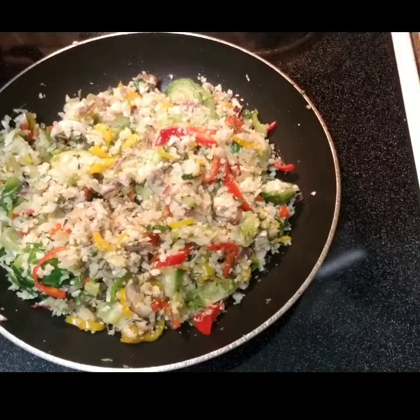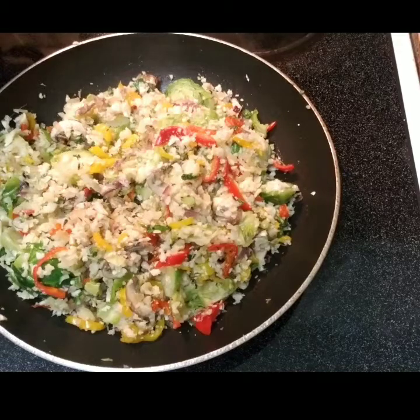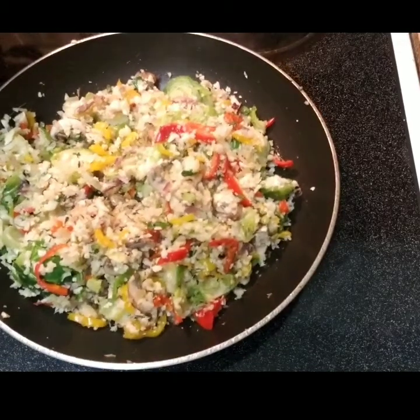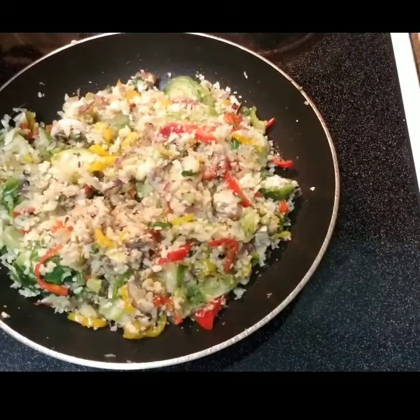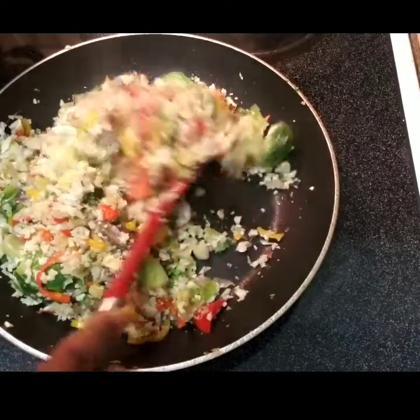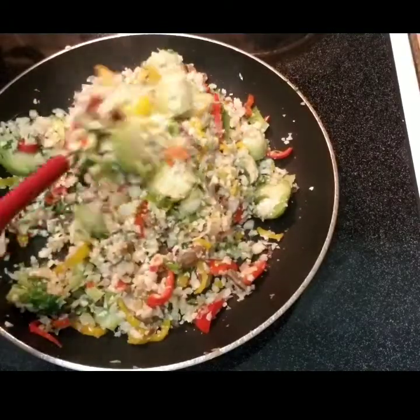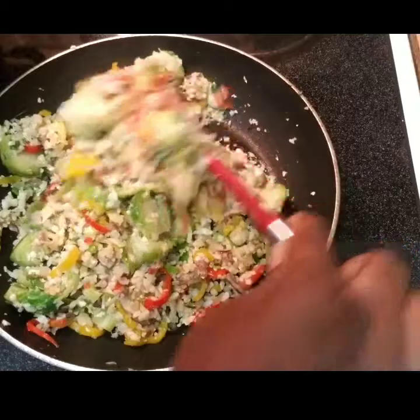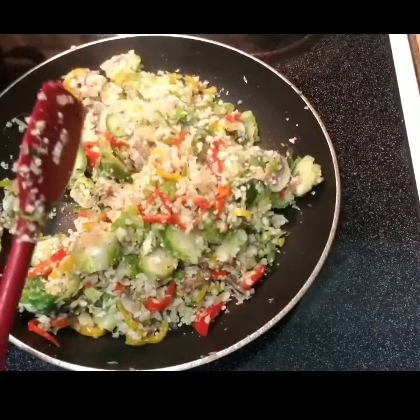I'm adding some more salt. Remember, we're building on to the flavor and the taste. So you have to add some more salt, add more spices as you go along. And I'm adding some, I didn't use black pepper, but this, I think it's called white pepper. Yes, this is white pepper. So it gives a little bit of heat, but not that much. But the flavor from the white pepper is actually really nice. It's very different from black pepper, but it has a nice flavor.